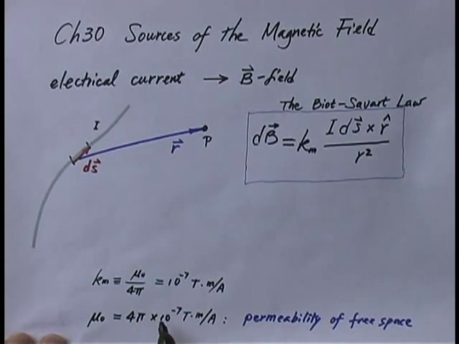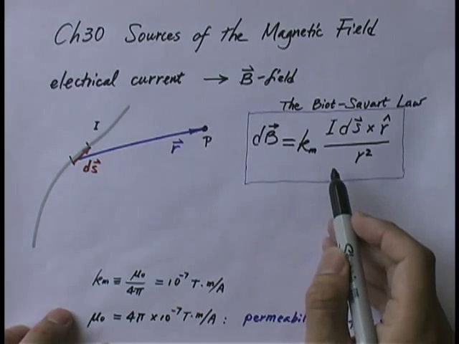And that mu naught, of course, then becomes 4 pi times 10 to the negative 7 in SI units, and it is called the permeability of free space. So there is a fundamental constant here, mu naught. Given that, we can find Km. So we have two fundamental constants we learned so far in Physics 1c. One was epsilon naught, that is for the electric field, and the other one is mu naught, that is for the magnetic field. We'll come back to these two constants later and we'll see how we can combine them to do something magical. But let's go back to this formula.